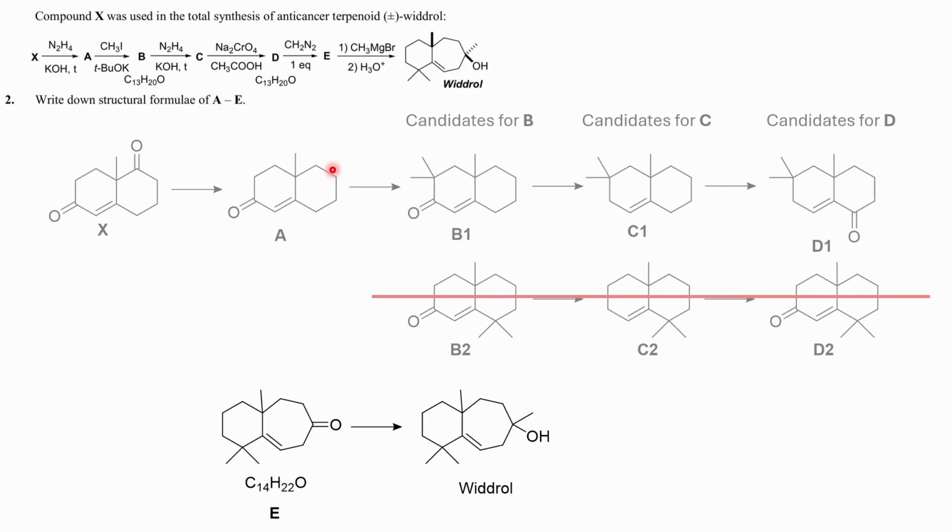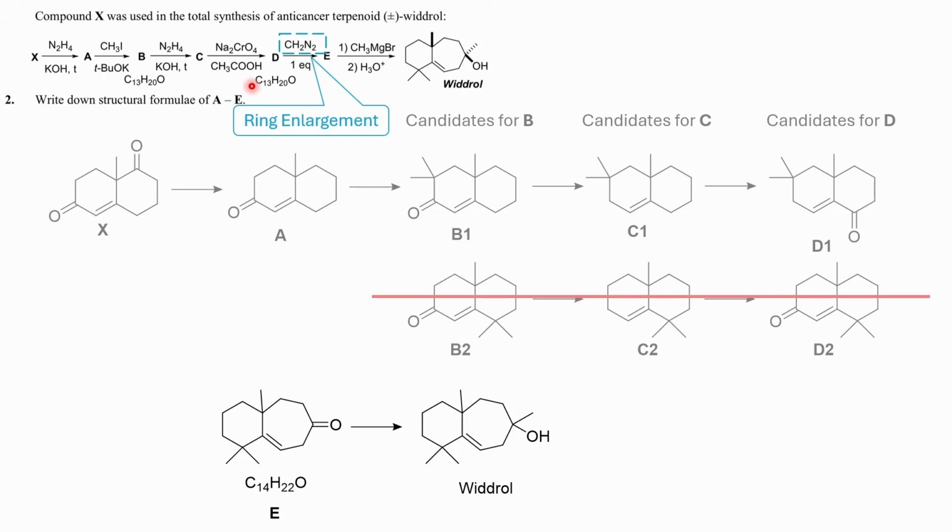Specifically in this case, it's a ring enlargement. As you can see, there's a 7-membered ring here, and nowhere else in this sequence do we have a chance for this kind of ring enlargement. Let's say this is our pathway: we get from X, A, B, C, D, and then E, and the final structure. In none of these steps do we have a reagent or reaction conditions that can facilitate ring enlargement. So this CH2N2 is the only step that can introduce one more carbon and at the same time enlarge the ring from 6-membered to 7-membered. We mainly have 6-membered rings throughout the whole pathway, but suddenly we have a 7-membered ring at the end. So the step D to E is the one that could be responsible for this.